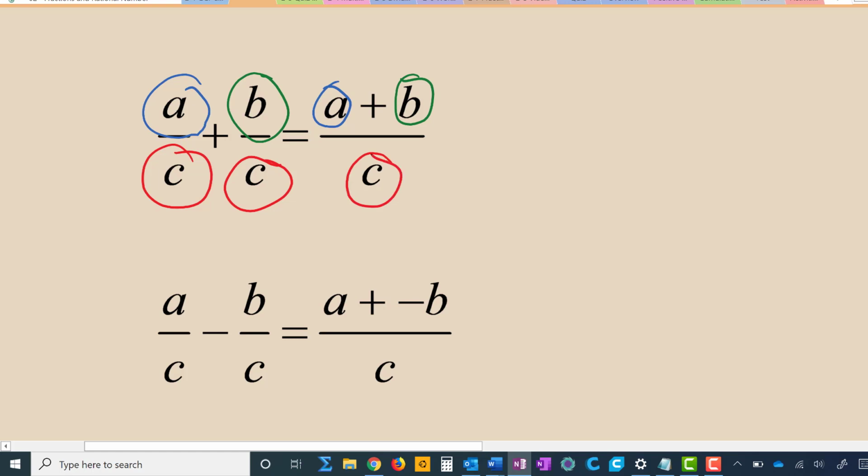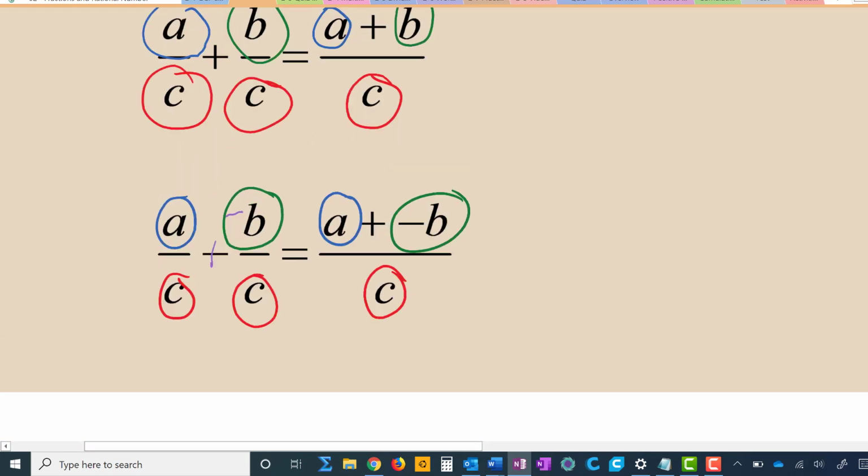The same thing happens with subtraction, only now we are changing subtraction to addition. So we would change that subtraction to addition, and then the whole entire fraction's value will become the opposite of what it started as. So in this example, B over C was a positive value. Now that entire fraction is a negative value. So once again, we will add the numerators once we have a common denominator. So we keep the denominator and we add the two numerators. And it doesn't matter if they're positive or negative, we still just add those together.